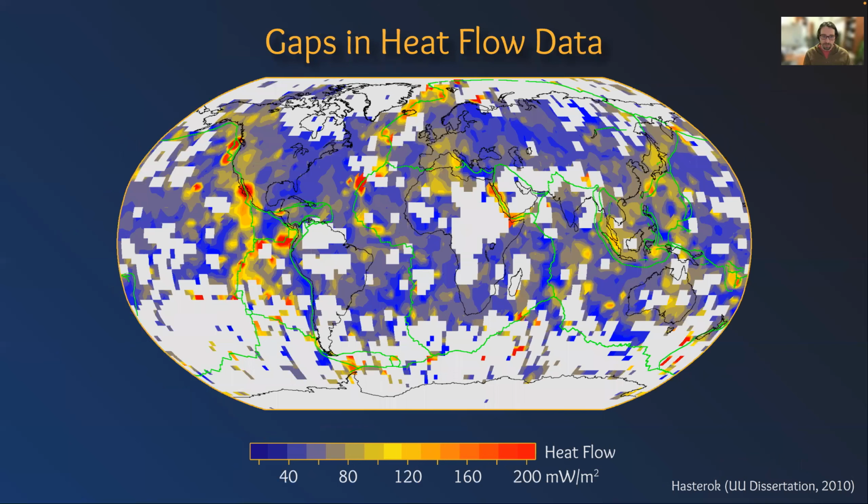If we look at the surface heat flow of the Earth, this is a gridded map of the measurements that have been made. You'll see there's a lot of gray areas, which is unconstrained by data. And even though there is a significant fraction of the Earth that's covered here, many of the cells here only have a few data points in them, say less than 10. So one of the things we need to do is come up with ways to infill these missing data if we want to improve our estimates of the lithospheric thickness.